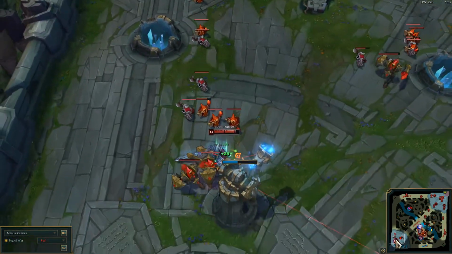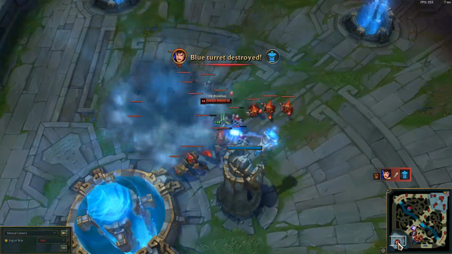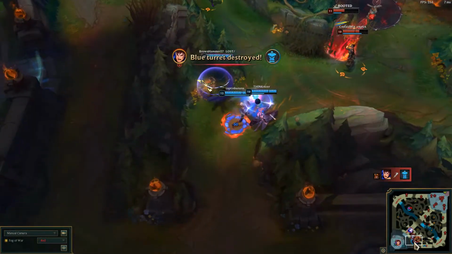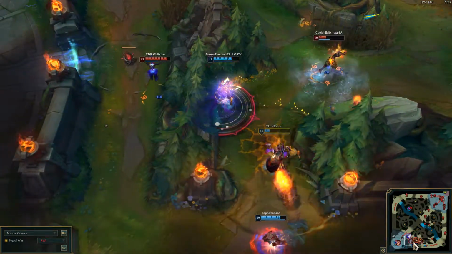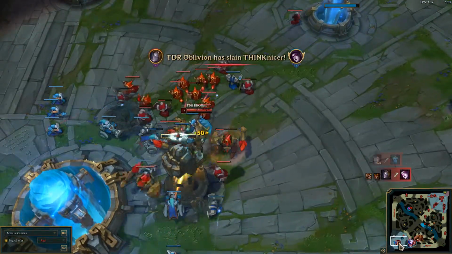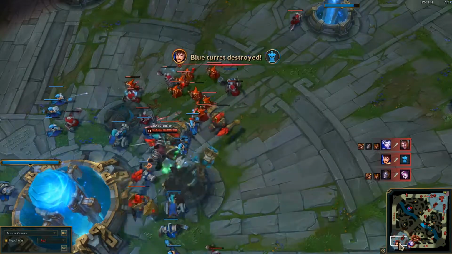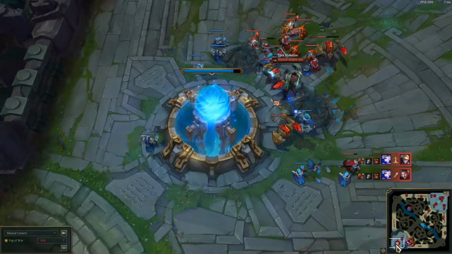And you can see the Garen TPing into their base. And I'll take both turrets down for that. Meanwhile, my team is distracting the rest of the enemy team. And Brand just does a massive amount of damage. So I just decide, yeah, why not? I'll end the game. It doesn't really make sense for me to prolong this anymore.